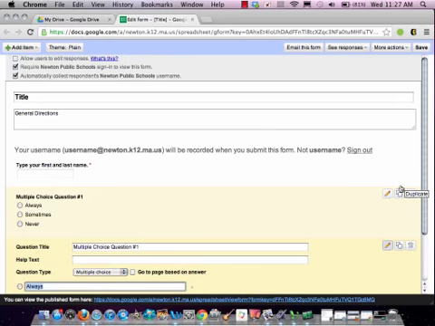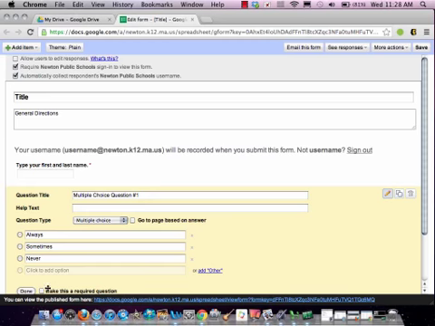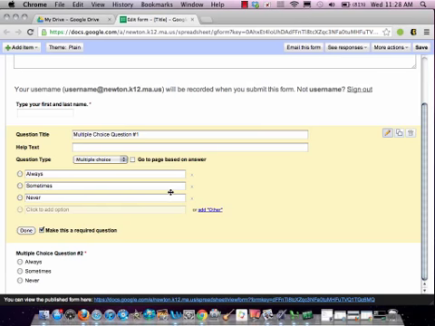So if I click duplicate, you'll notice the same question appears below, and I can just type in my new question and I already have my options listed. I need to make sure that these are required questions, which is great. So already I have 3 questions filled in on my form.